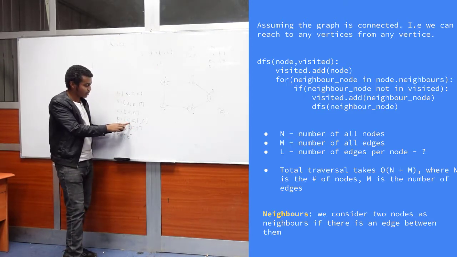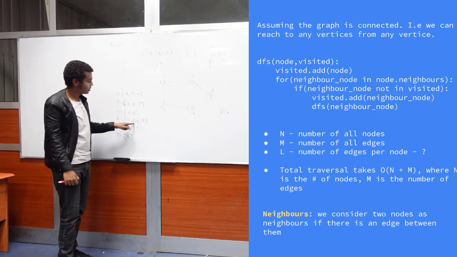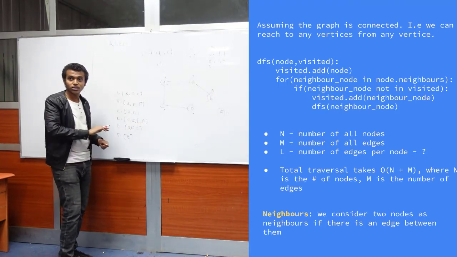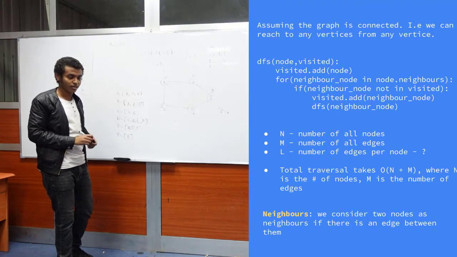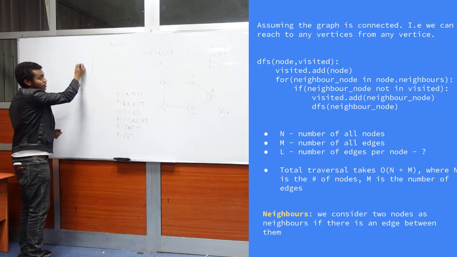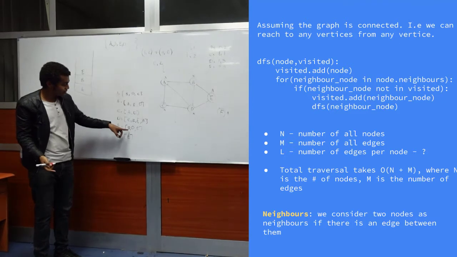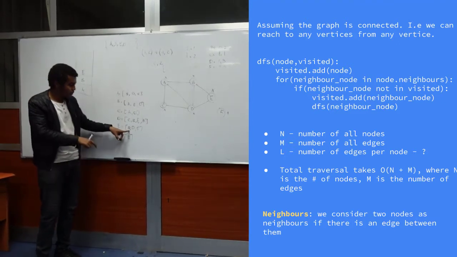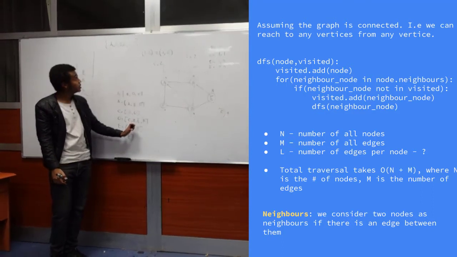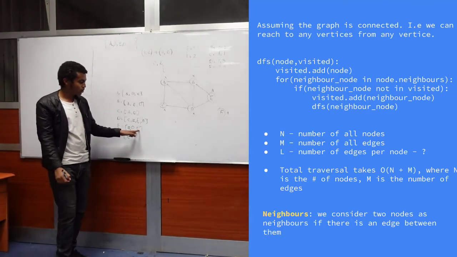So what's the next node? It's B. Checks if it's in the visited set. It is. E. It is. A is also visited. So it has also exhausted all its neighbors. So it backtracks. So E, the same thing. Checks. Oh, it stopped. It called at B. Now it's at D. Checks D. It's visited. F. It is not, right? So what does it do?